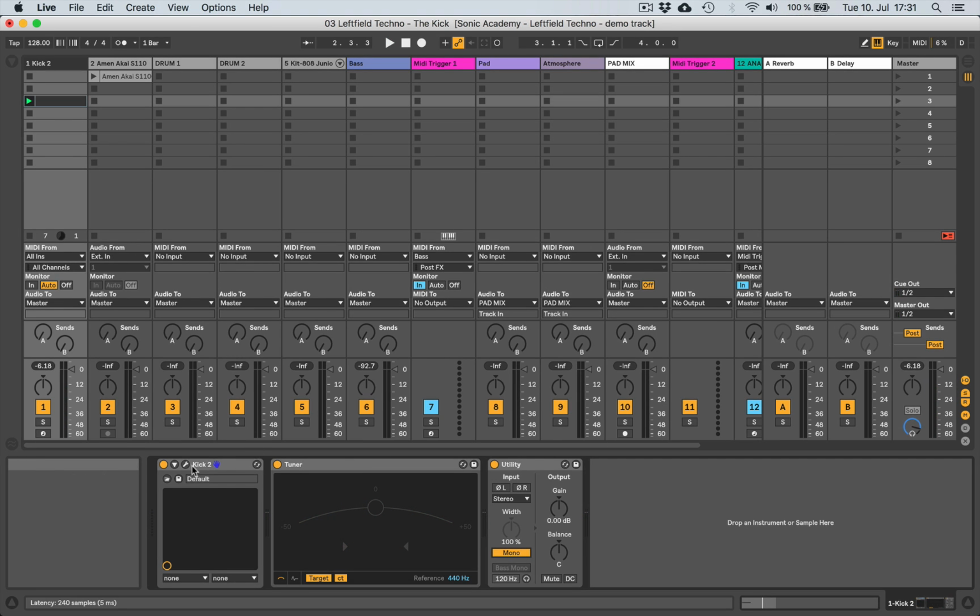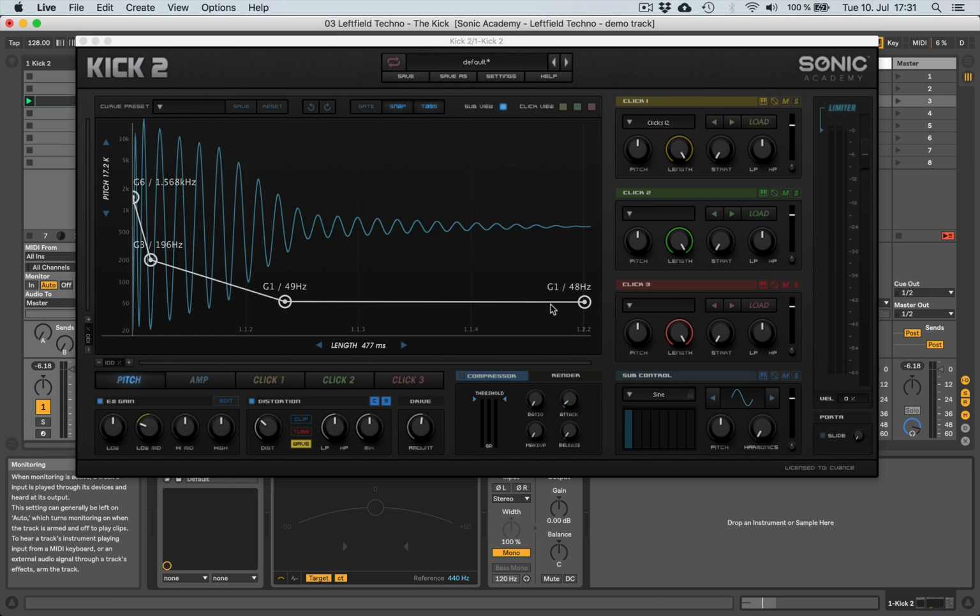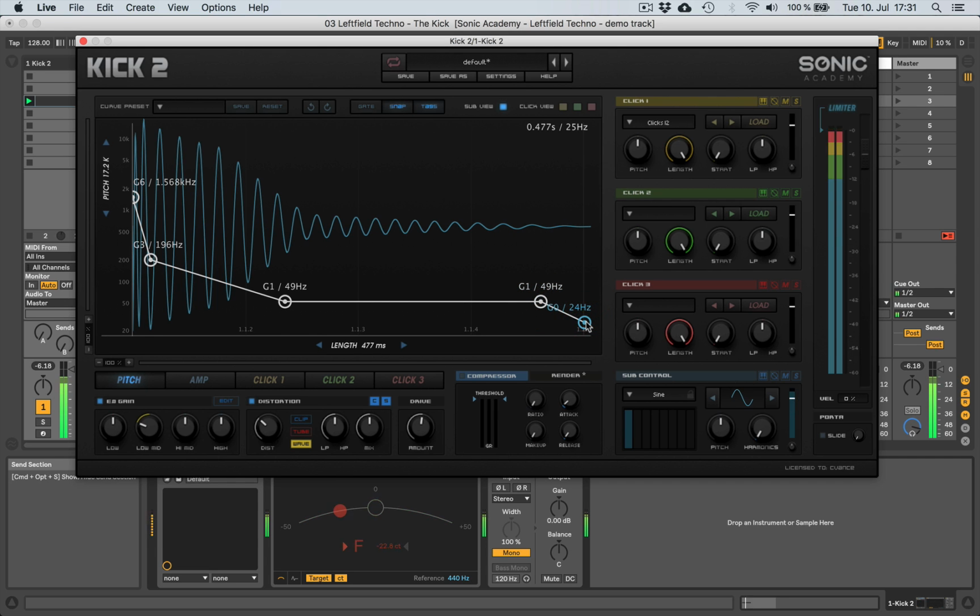And the last thing I want to do is go back in, and we're running all of it on G1 here. Perhaps I just want a little bit of that sub coming from even below G1, like down here in the nether regions. We can just, that last little bit, bring it down to G0. And what that actually does is, instead of that big long boomy sine wave tail happening there, it's really just dropping down into the sub depths there. But it gives that energy a bit to the kick, and I'm pretty happy with that.